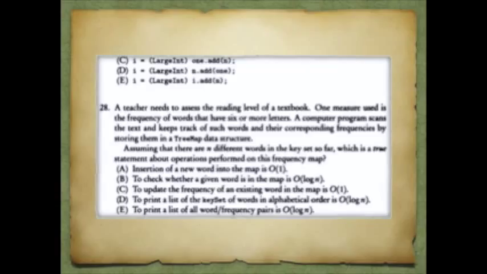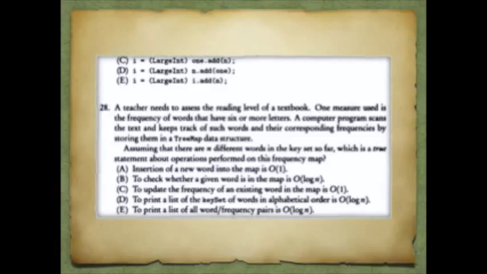But if you want to check the true statement, we don't have to consider those two. Now choice B says that to check whether a given word is in the tree is big O of log n. This definitely belongs to the basic property of a binary search tree, especially since this tree is balanced. So the best choice, the true statement, is B.